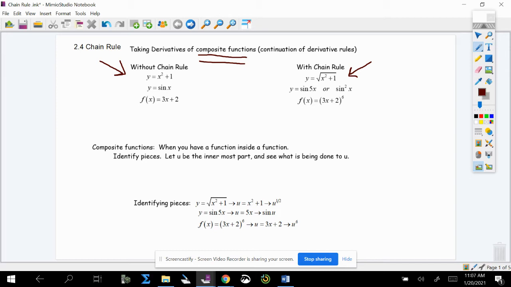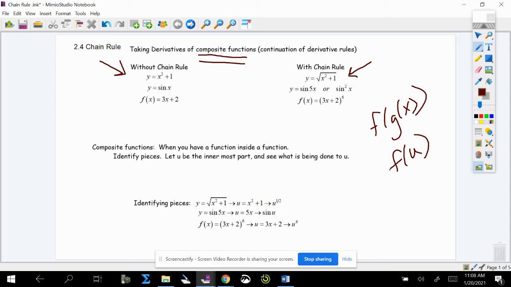So when we work with these composite functions, the first thing I want to make sure you're comfortable with from an algebra standpoint is that you understand the inner and outer function, or what the multiple parts are. Often, for some reason, they use the letter u to be that inner piece, or sometimes they call it the g of x. You might remember from Algebra 1, the way we often write a composite function is f of g of x. So this idea that you have this inner function and then something's being done to it. In calculus, sometimes we call that inner function the u function, which makes things interesting because then it looks like I'm basically just saying f u.